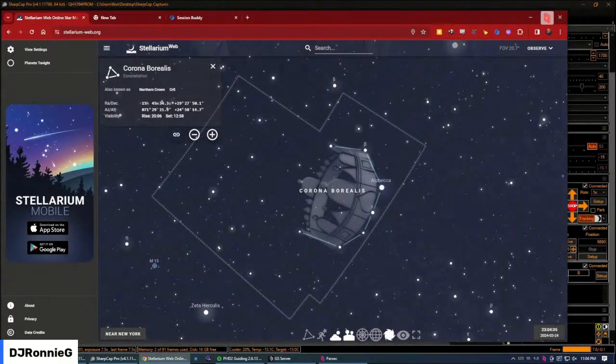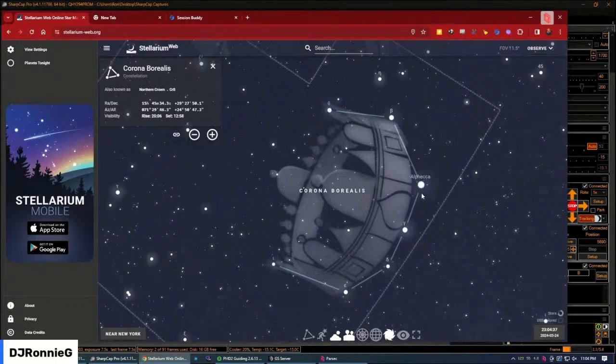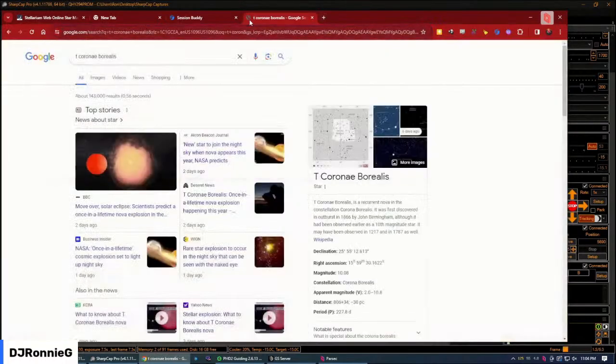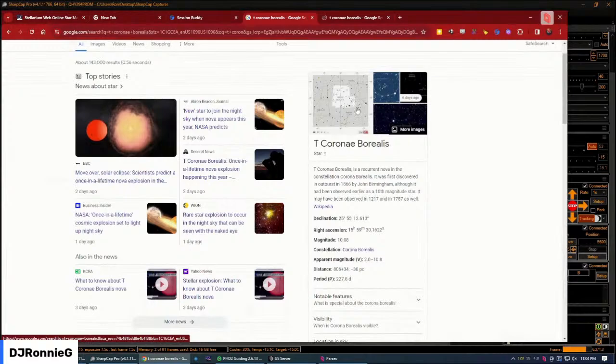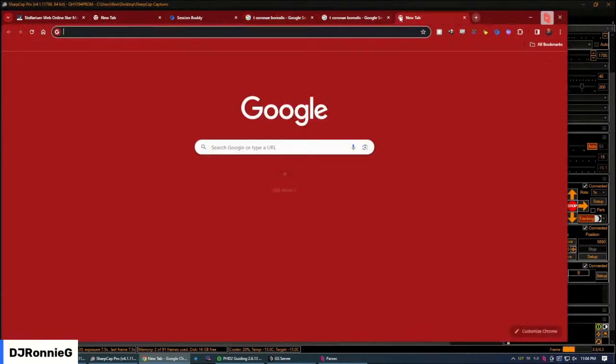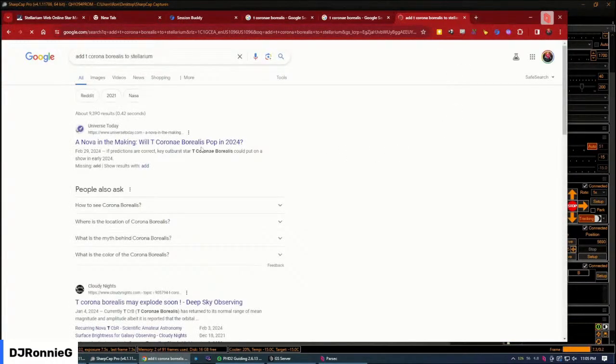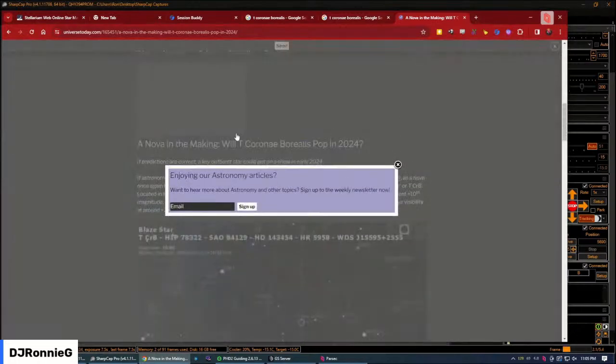So basically right now we have this region we need to point at, and I believe it had some weird name, like T Corona. Yeah, I think it was T Corona Borealis, and this is it. So we need to be looking here. I could probably plug in the numbers manually, but what we're going to do is add this to the catalog in the app, Stellarium. We're just going to look for something super generic.